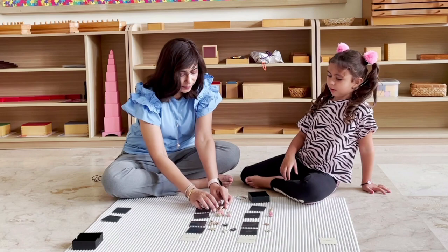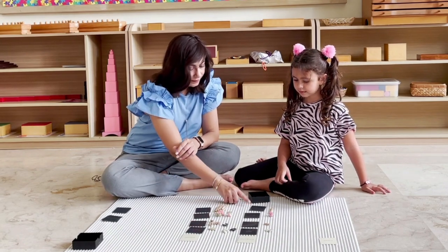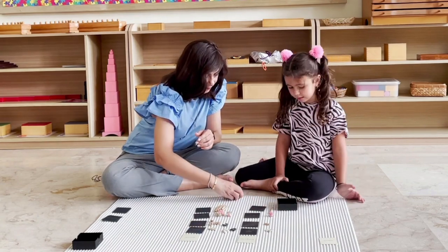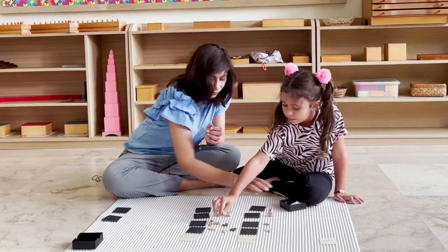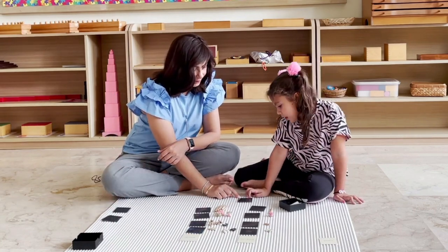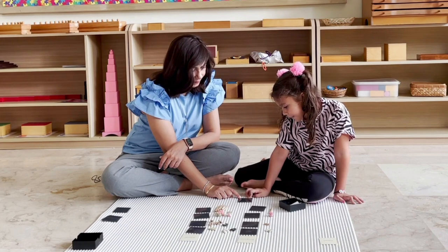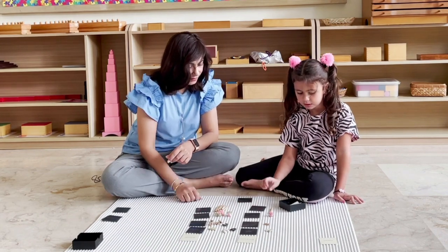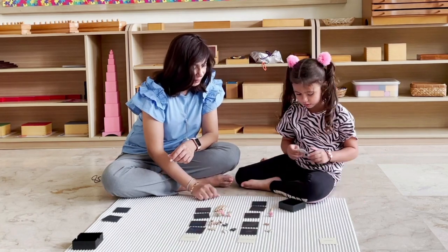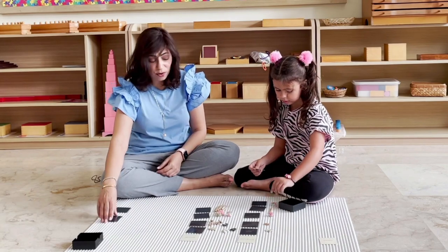Okay, let's read it, please. Sticks. Okay, let's put this here. One more peg. Uh-oh. All right, can you read this word for me? Stump. Try again. Stamp. Can you put it in the singular column? Can you put one stamp here? Now, how would we say if we have more than one stamp?